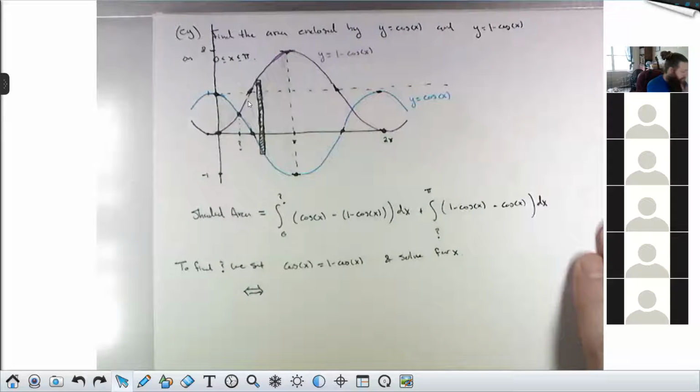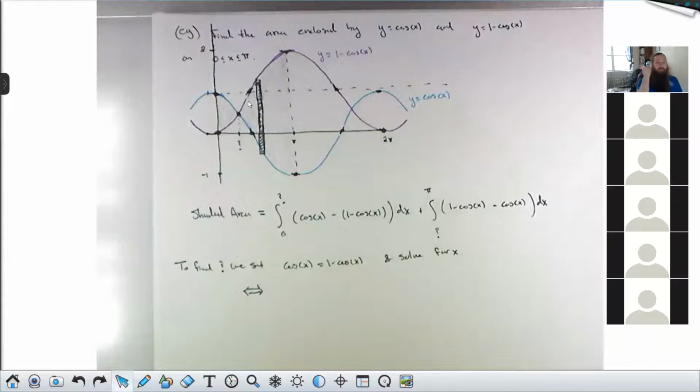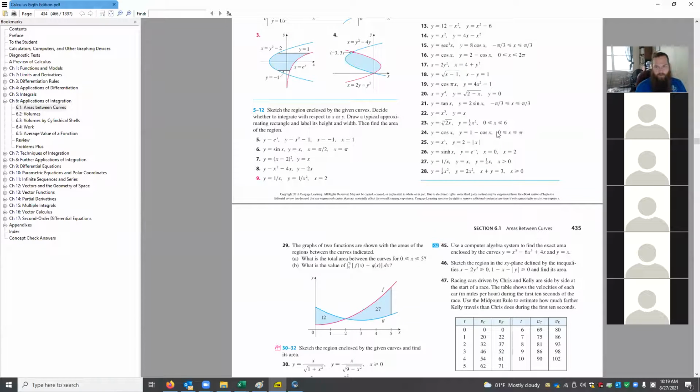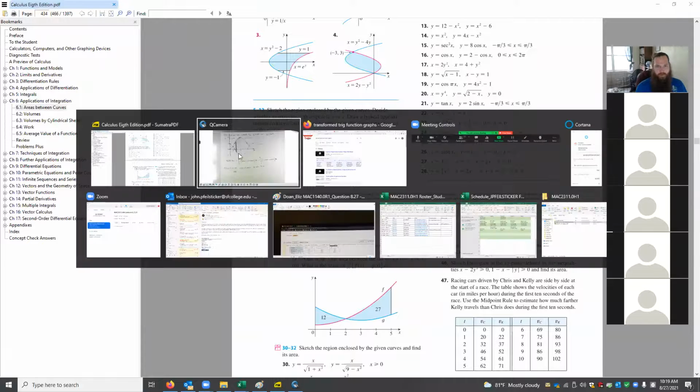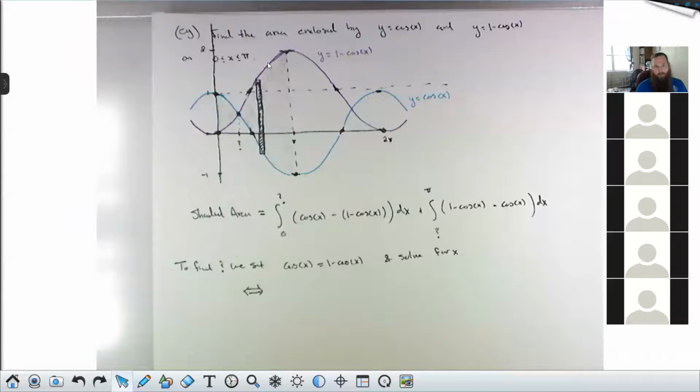How do you know what the shaded area is? Shouldn't it be the whole space in the middle and the little part on the right side too? Well, they said we're only looking from 0 to pi. So the problem was kind enough to specify that we're just working from 0 to pi. If they didn't, then we would have a real problem on our hands, right? There's infinitely many regions that they enclose. I'm glad you asked that question because it also hints at another thing: how do I know I'm not looking for this area down here or this area up here? We're always looking for a region that's actually enclosed, that has a clear boundary. But even with that in mind, unless they told us this, we would have a problem.